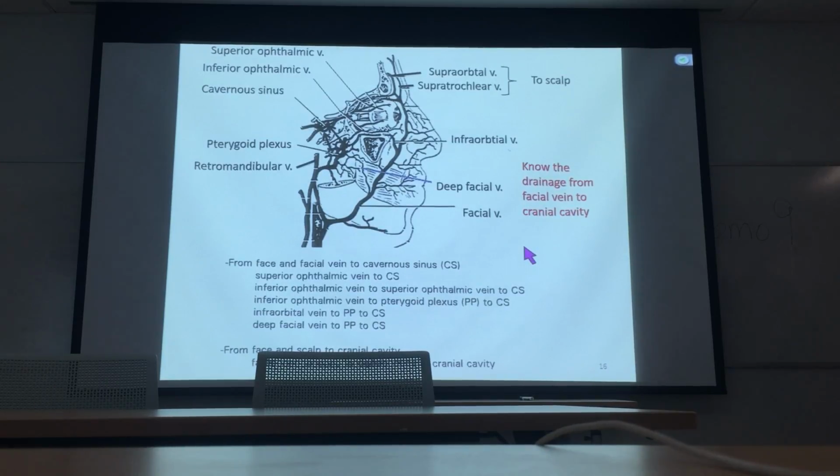The other thing I would say about blood supply, because I made this the point about this, is facial vein drainage to the cranial cavity. Obviously this has come up in multiple things about infection on the face traveling back to the cranial cavity, and using stuff in the orbit. So for your purposes, I would take this slide, and know all this stuff down here from the face, facial vein to the cavernous sinus.